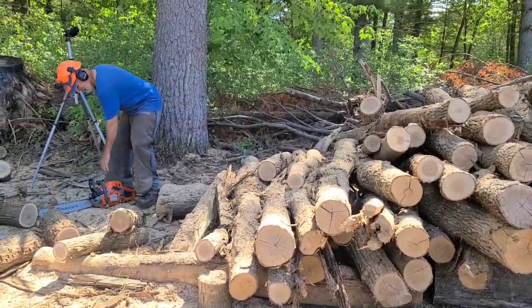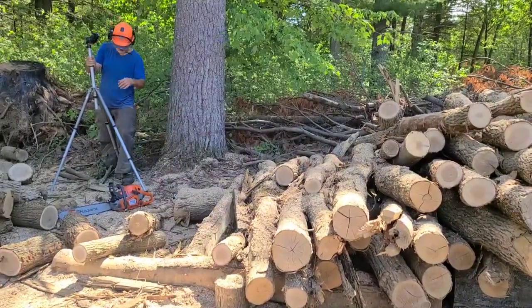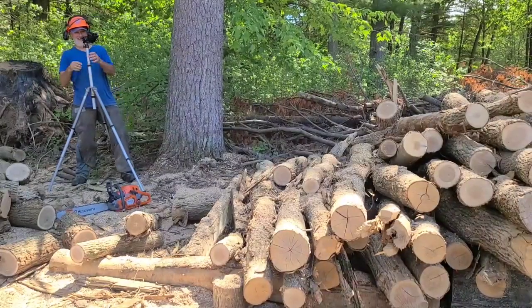He's all worrying already. Whose saw is that again, Chris? That's my saw. Oh, it's my saw. Give me the money and you can take it home with you.